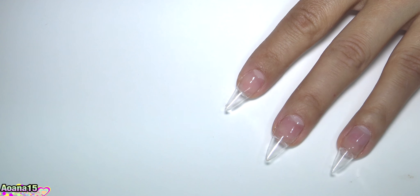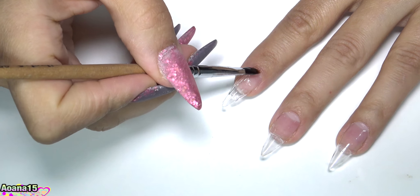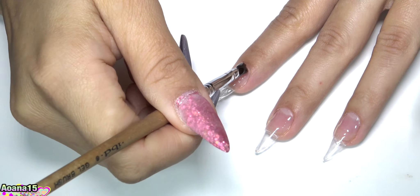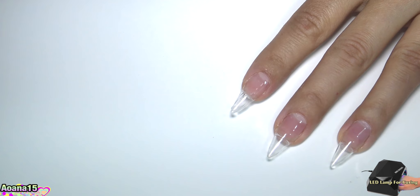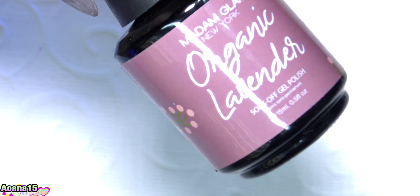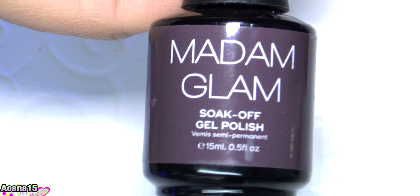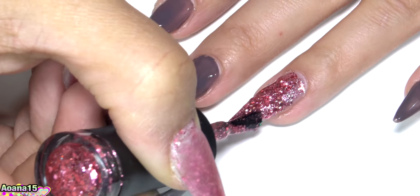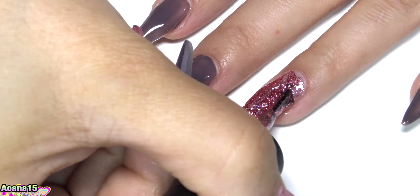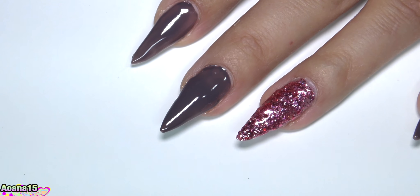This video is a little bit strange. In the beginning I wanted to do some one-stroke flowers because it's been a long time since I did flowers like that. In the middle of doing my nails I fell in love with the look without the flowers. So I still did the flowers, but after a couple of hours I filed my nails and just kept them simple. Please tell me which look you like more — I like them both, but this time I like the simple matte look better.